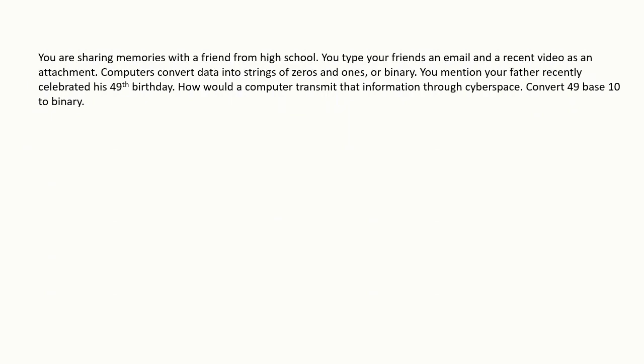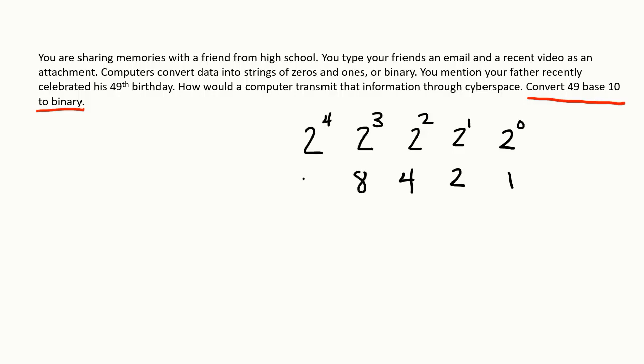This problem essentially is asking us to convert 49, which is a base 10 number, into binary. To accomplish this, we're going to start with the binary system and list the place values until we come up with a place value that is just bigger than 49. I'm going to start with 2 to the 0 power, 2 to the first, 2 to the second. 2 to the 0 is equal to 1, 2 to the first is 2, 2 to the second is 4, 2 to the third is 8, 2 to the fourth is 16. We still don't have a place value that's bigger than 49 yet, so I'm going to continue. 2 to the fifth, 32. 2 to the sixth is 64. Here, we finally have a place value that's larger than 49.